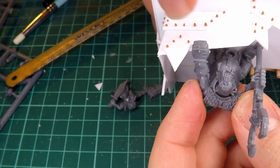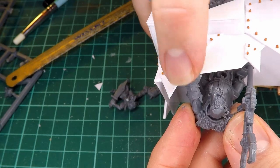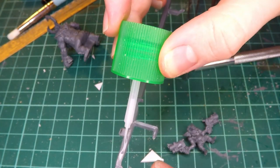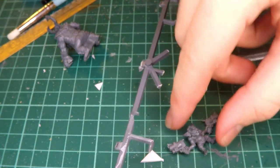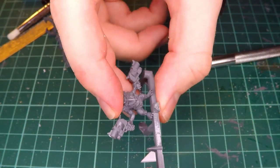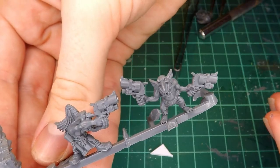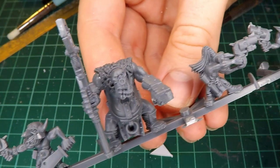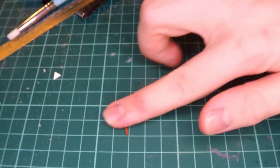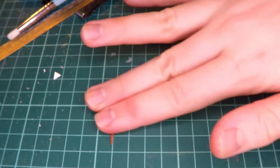You can kind of see here, although it's upside down, I then actually cut out a bit from the sprue, and I'm going to use this to attach all of these miniatures that I'm going to paint to. I've seen people do this when they're going to paint a bunch of miniatures at the same time and I thought it would be a good idea. Here you can see the four different miniatures that I plan on attaching to the top of this tower. Then to finish everything off, I go around and attach all the bolts that I'm going to need to.